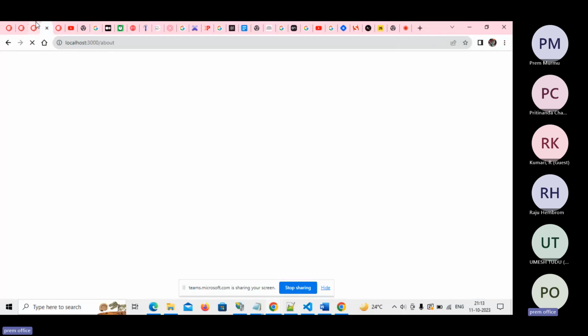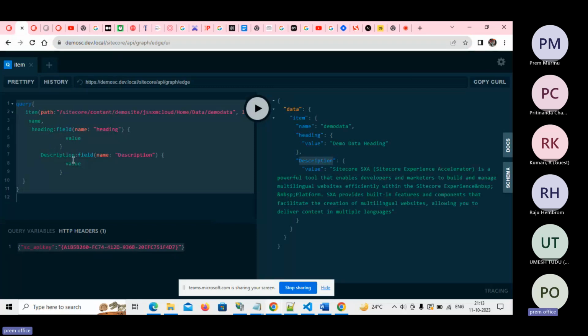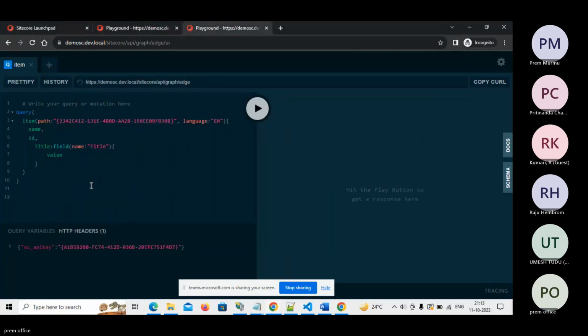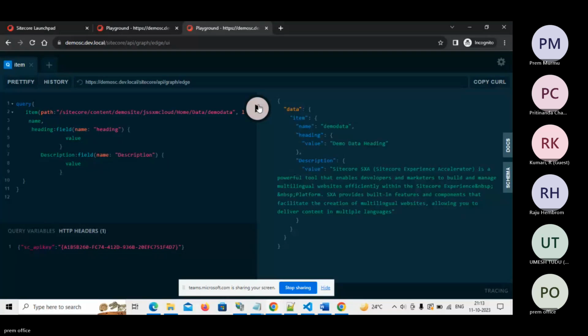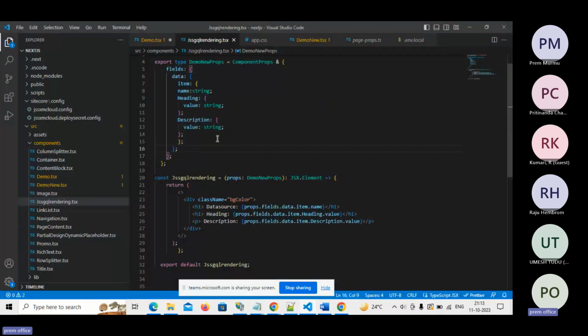One second, let me copy that. Okay, right place. You can see it's similar properties; we are just making the structure here with simple data fetching in GraphQL. Whatever data type the playground returns, the same kind of data properties we define here.